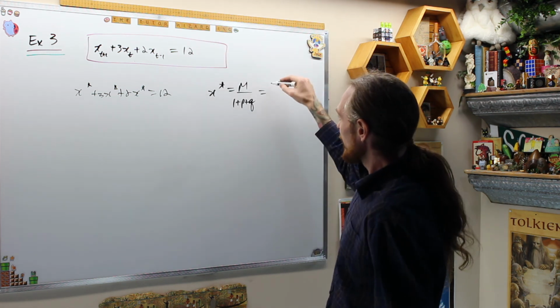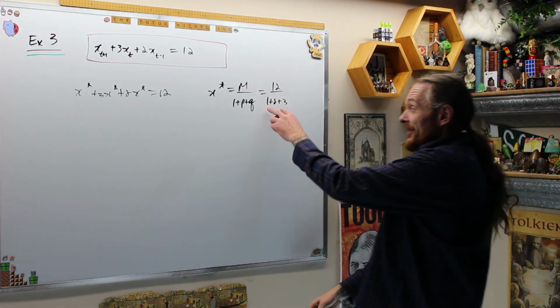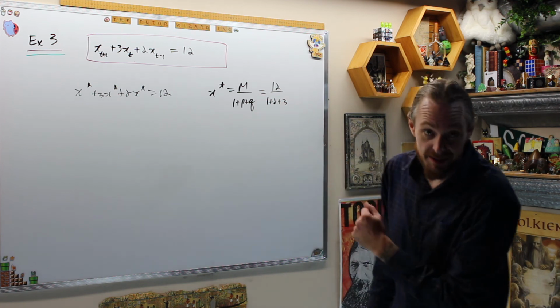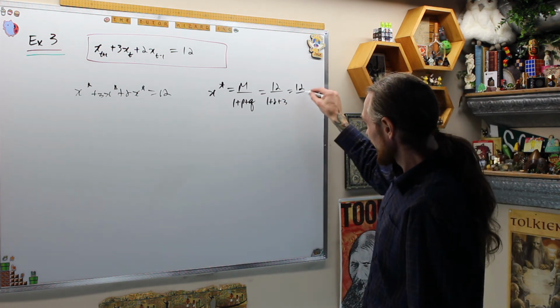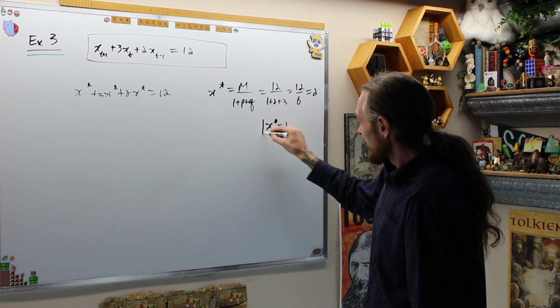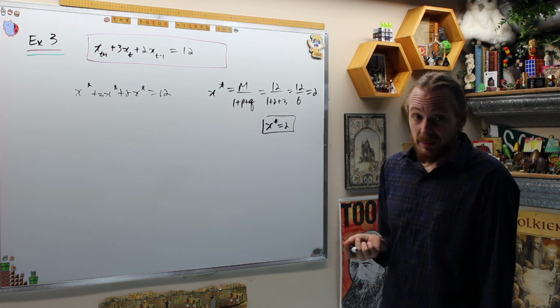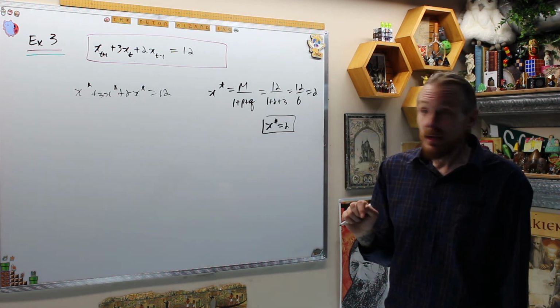In our case, m is 12 over 1 plus 2 plus 3. 6 is perfect. This is the sum of its proper divisors and the product of its proper divisors, which means, long story short, this is 6 over 12, which is 2. Our unique equilibrium this time is non-zero and equal to 2. We want to know if this is stable or unstable. It turns out it's going to be unstable and oscillatory about 2, our solutions.